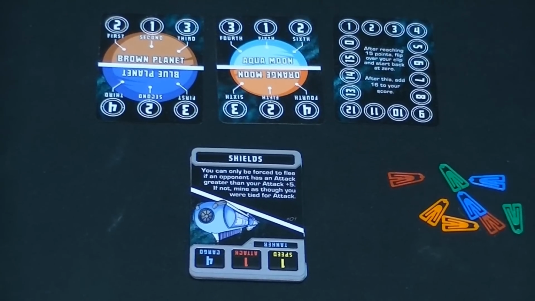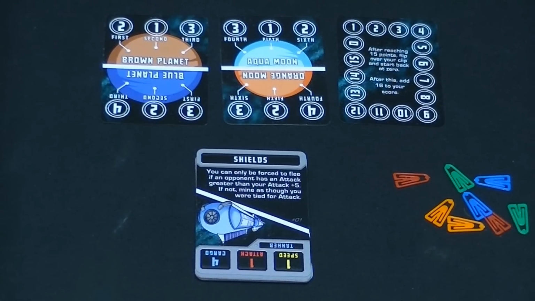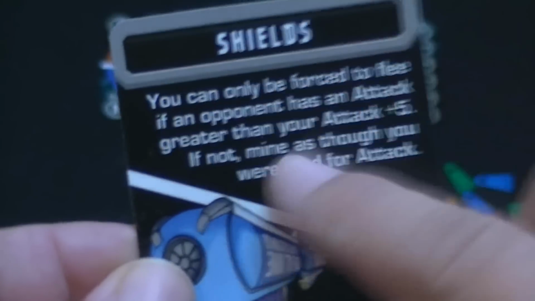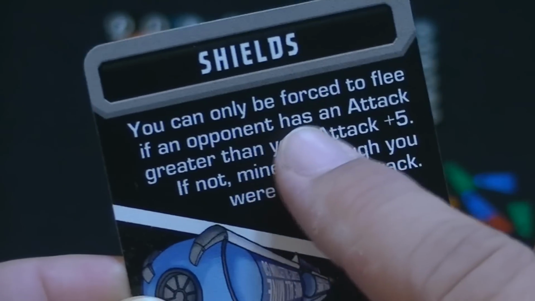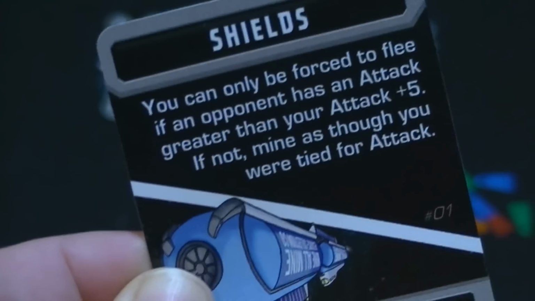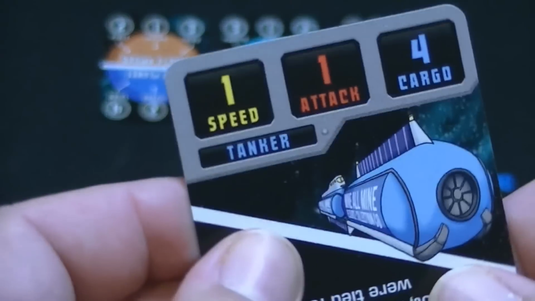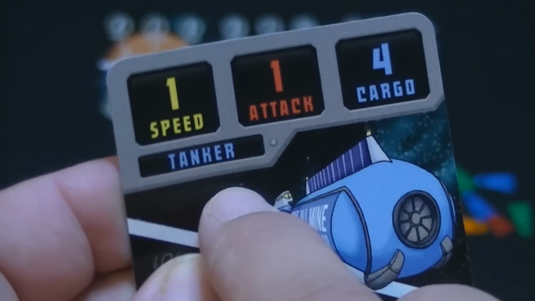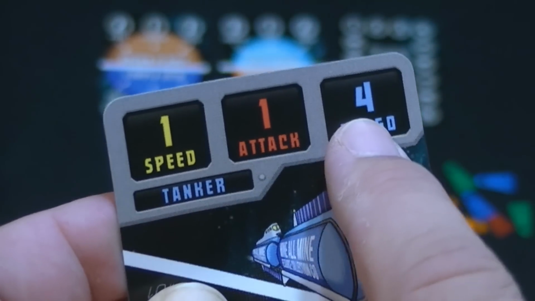3, 1, 2 here. Now that's really important because you're going to be given 3 cards that are going to be ships that you can choose from, and there are also special abilities you can choose from. So here, I'll show you one card, for example. Here's a special ability, shields. You can only force to flee if an opponent has an attack greater than your attack plus 5. If not, mine as though you were tied. Pretty good ability. So over here, you have this particular ship, and it is a tanker ship that has a speed of 1, an attack of 1, and a cargo of 4.